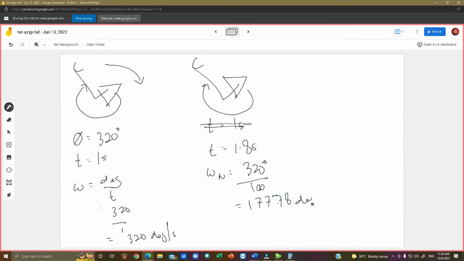177.78 degree per second. Now, just an increment of 0.8 second took significant time, yet the speed is being reduced. Maksudnya tangan dia ni lebih perlahan, separuh kali ganda lebih perlahan berbanding tangan expert. And this is something that you need to actually show in your presentation. Ni penggunaan angular dengan linear velocity.